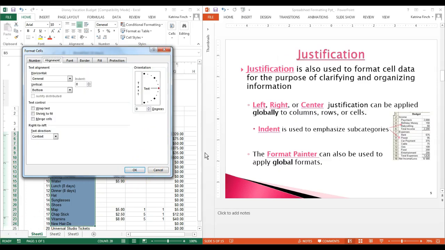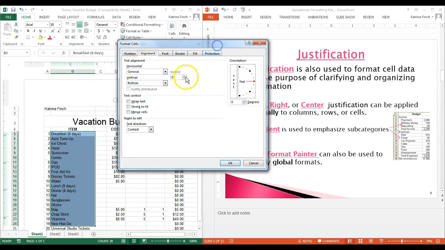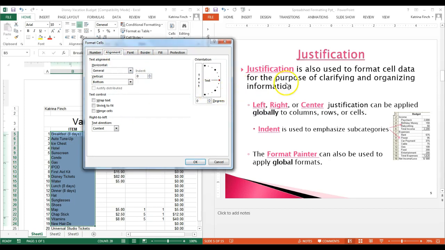It is important that you figure out the information in your spreadsheet, and you can change the alignment so that your data is easier to understand.